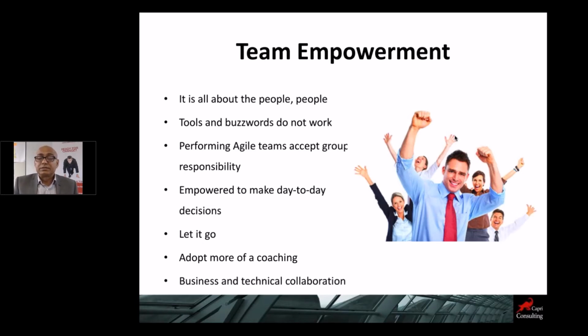And it's very important that business and technical collaboration take place. This will reduce the delay between the team deciding and taking permission from the business. If they're talking to each other, they'll take the decision quickly, and the business will just quickly say, yeah, that's right, go ahead. So that's one thing. This is how you can improve and enable your agile transformation.